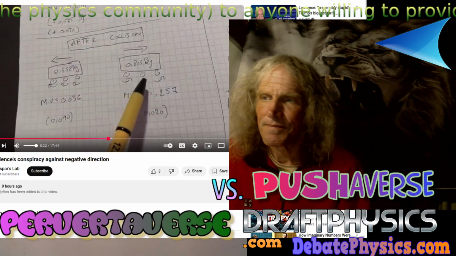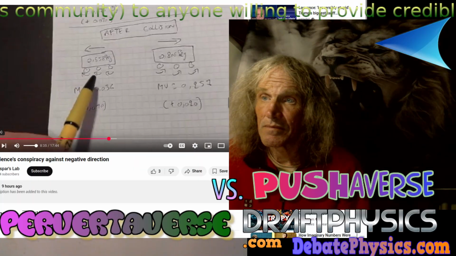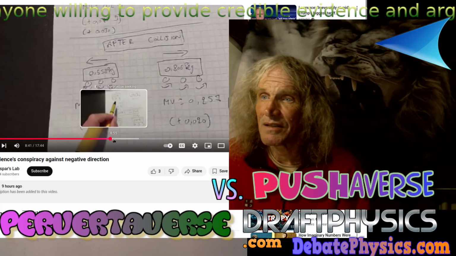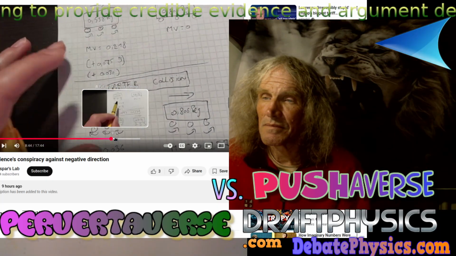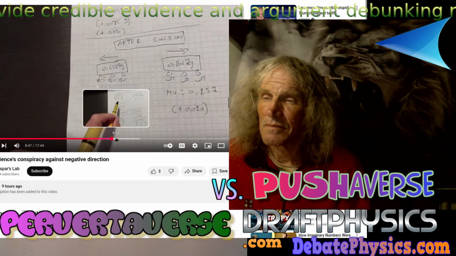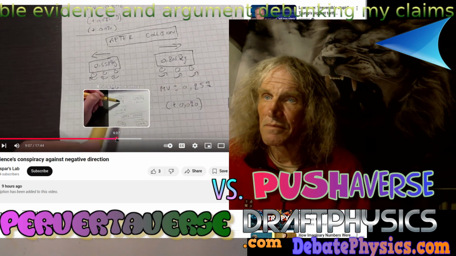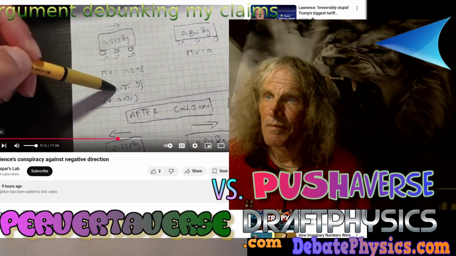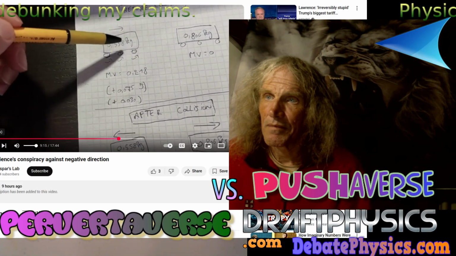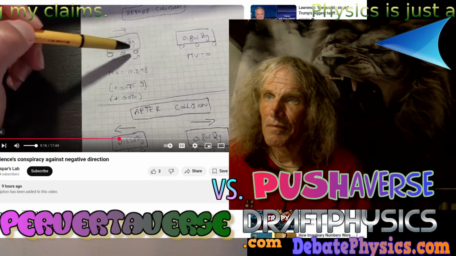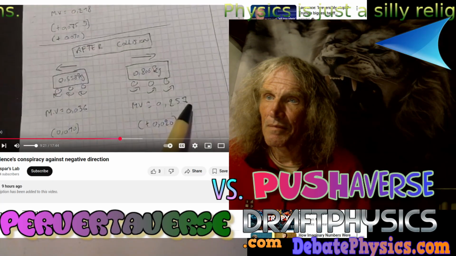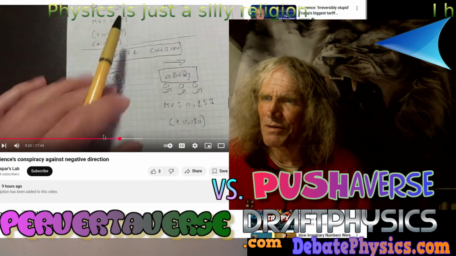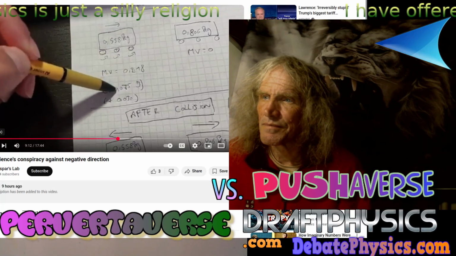The mass continues with 257 momentum, and the small mass reflects back with 0.036 momentum. Now, according to conventional science, we have to subtract these numbers. So 257 minus 36 equals around 218. So momentum is conserved, but not for draft science, because we cannot use negative momentum. We have to add these two together. So the total momentum is 257 plus 36, plus a hidden 75 momentum in the wheels. So actually, the total momentum of the system is 218 plus 75, so 293. The total initial momentum of cart 1 is 293. So this 293 collides against the heavy mass, and it gives away 257, and it still is left over with 36, but going in the opposite direction. So how did he calculate the momentum in the wheels?